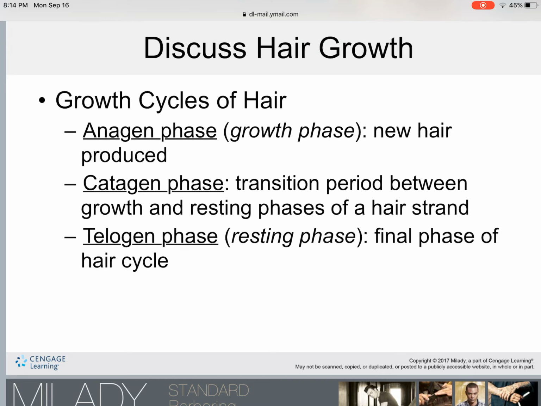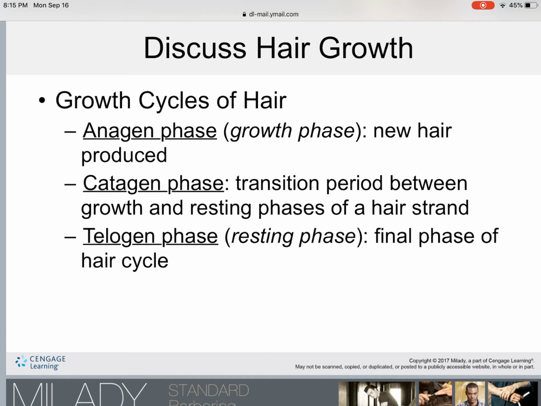The growth of the scalp occurs more rapidly between the ages of 15 and 30 and declines sharply between 50 and 60. Hair growth is also influenced by such factors as the season of the year, nutrition, and hormonal changes within the body. In normal, healthy hair, hair growth occurs in cycles. Each complete cycle has 3 phases that are repeated over and over throughout life. These cycles are the anagen, catagen, and telogen phases.